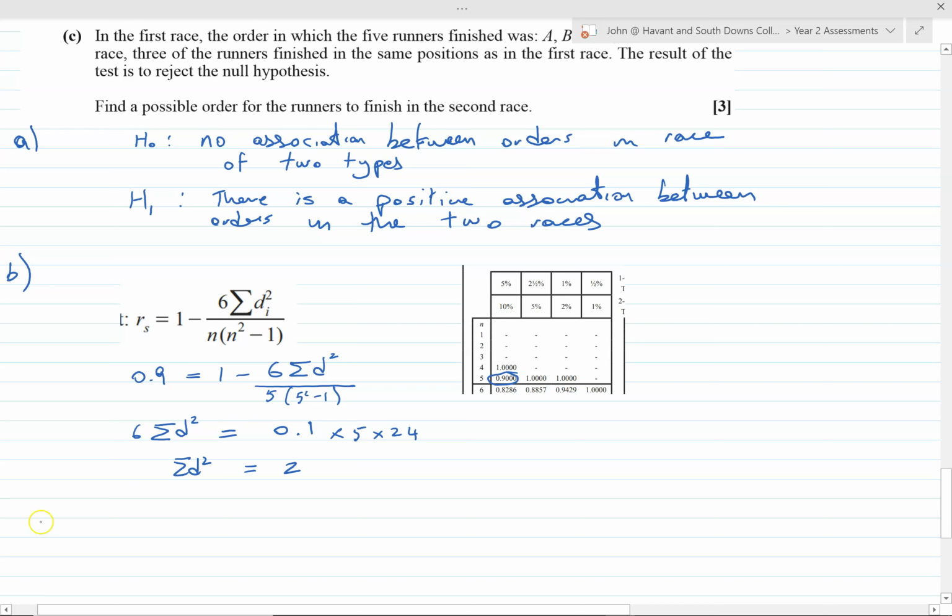So therefore, I'm a little bit surprised at 3 marks for part C. I got a little bit put off by this, but maybe they were thinking of something else. Here they talked about deducing that sigma d squared is equal to 2. But to me, it seems fairly intuitive here. Any order where two adjacent ones are swapped over would be okay. So e.g. that, or you could have that, BACED. You only have to give one of them, so long as two adjacent ones are swapped, because all of those would lead to a sigma d squared being equal to 2.